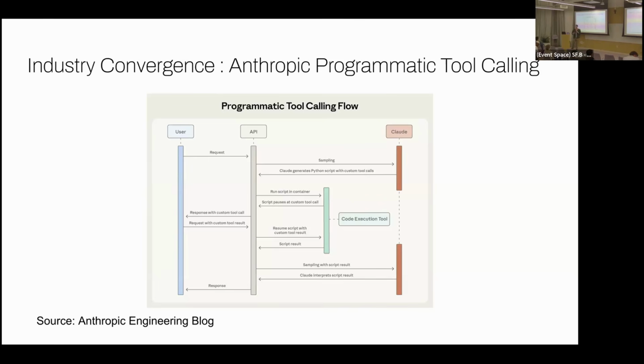And they cite a lot of the same improvements that we see people who write things with DSPy see, which is improvements in cost, improvements in accuracy, or improvements in latency. In this Anthropic engineering blog, they see all 3.